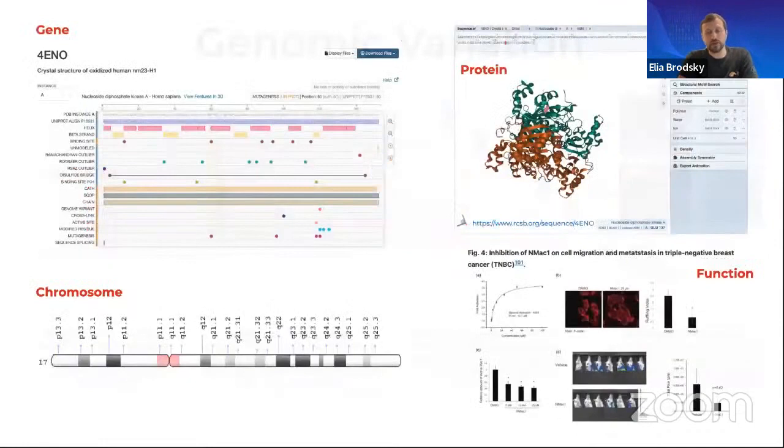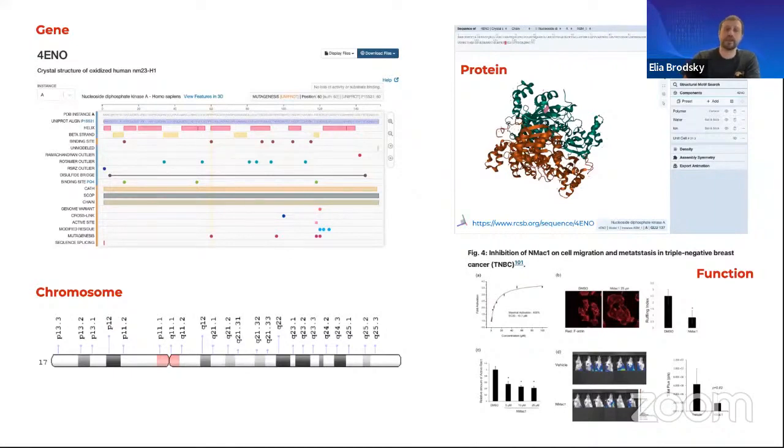We will also take a look at the relationship between the specific known genes that typically have these mutations at different levels. At the level of where they are found in the chromosome, what does the gene look like in terms of what's being expressed and what's the variation of expression, at the 3D structure of the protein that that gene codes for, and also at how people validate that these mutations actually cause the phenotype or a change in function.